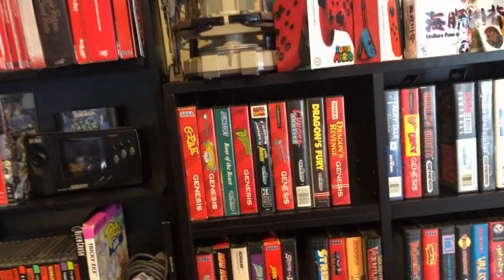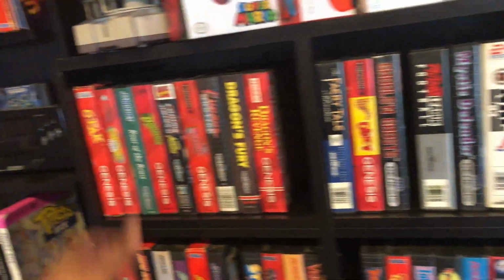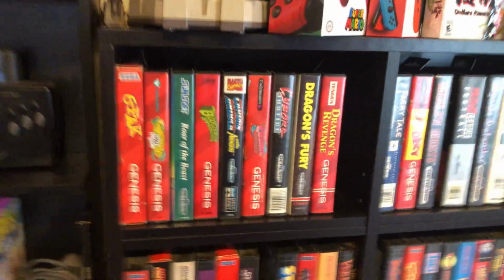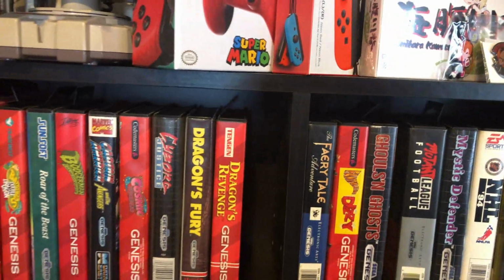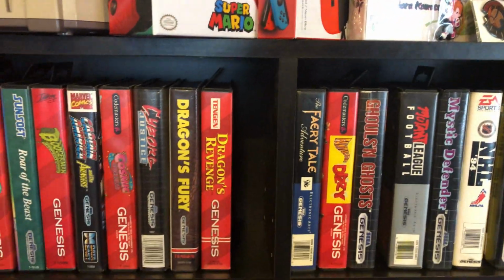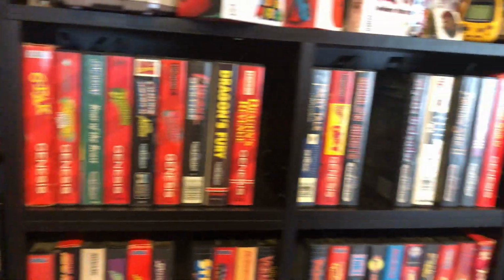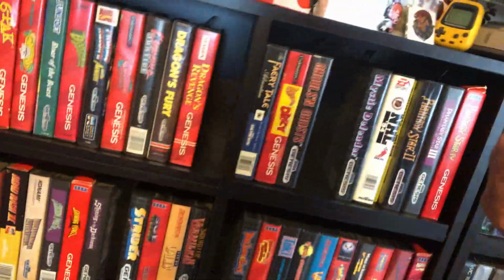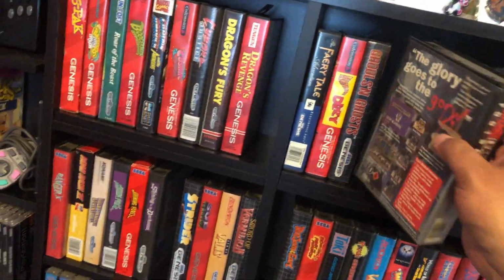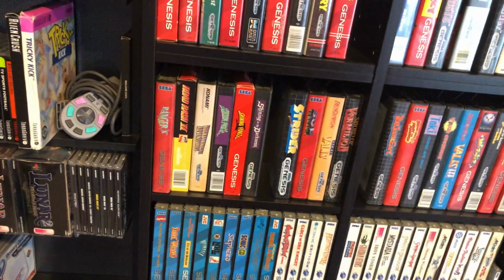I guess I've been picking through here for stuff to sell. This is my Sega Genesis collection. One of the first systems, actually the first system I ever owned as a child. And I guess it's not really a system I have that much respect for nowadays. Mutant League Football, one of my favorites. This was one that we always wanted to rent, and I believe my friend up the street owned it. I don't know if that was for sure, if he just rented it a lot.